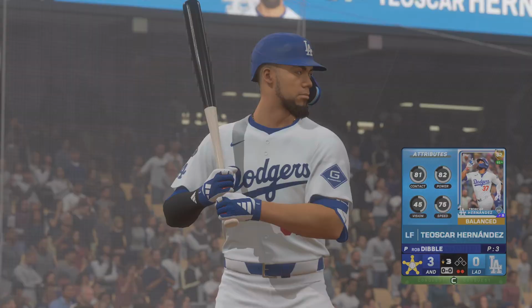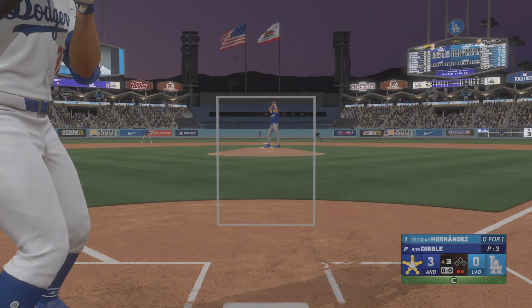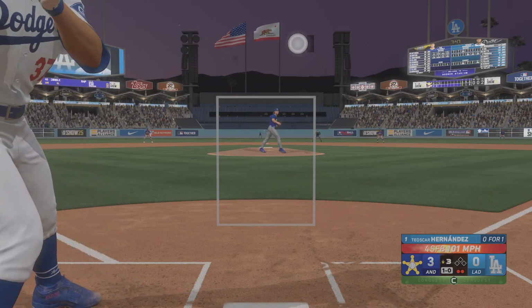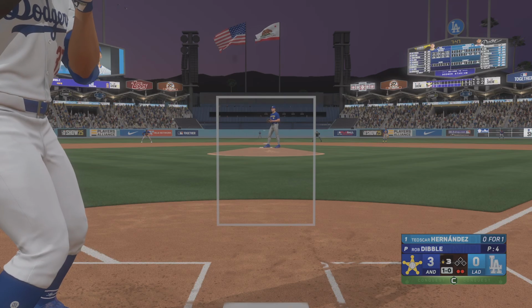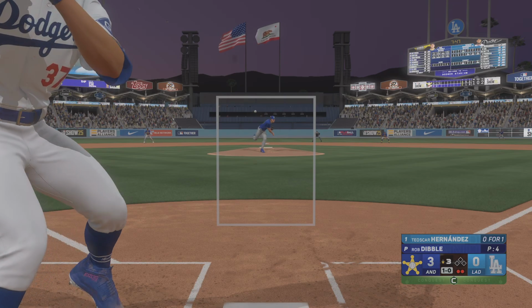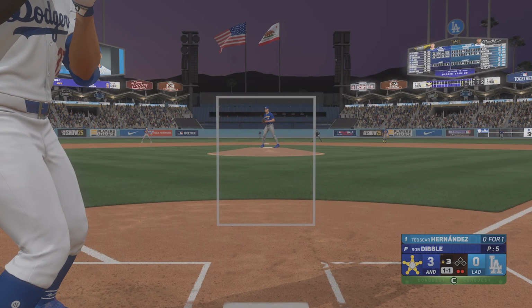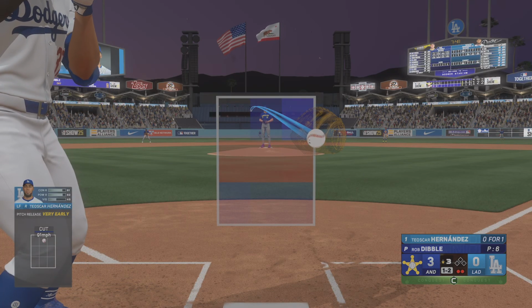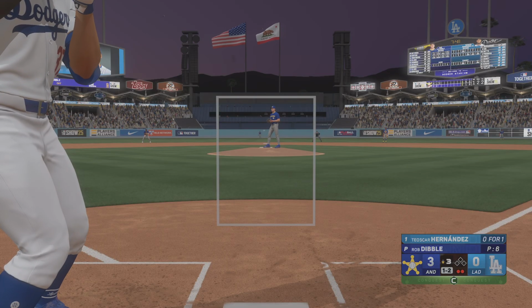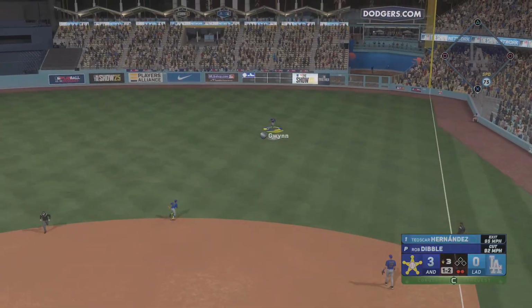Here's the left fielder, Teoscar Hernandez. And that one upstairs, ball one. Next offering in there for a strike. And it's a ball and a strike. That's in there. The Dodgers down to their final strike. That one the other way.